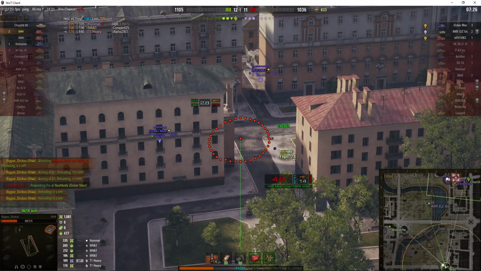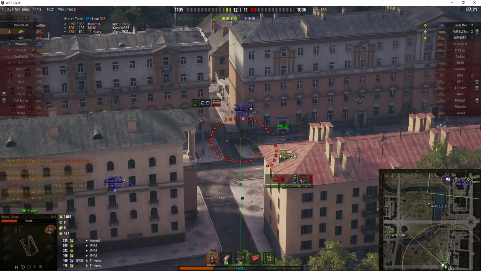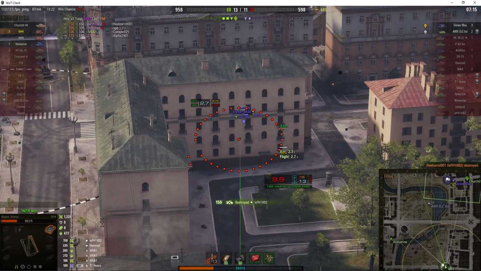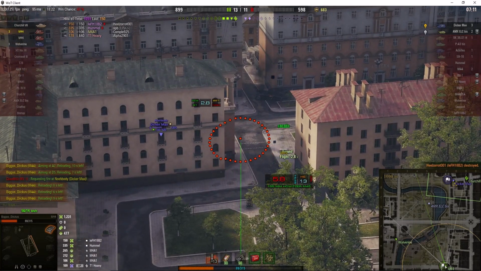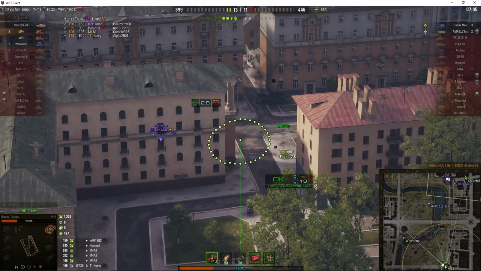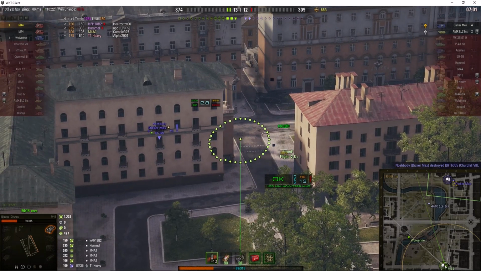I'm still waiting for the reload to come in. There's the Fifi that I hit earlier, and he's lost quite a lot of his hit points. He's lost 56%, but now he's lost the rest because I got a direct hit on him. Okay, the Dickmax is firing at the Churchill. And I can't hit the Dickmax from here. And he's killed the Churchill 7.